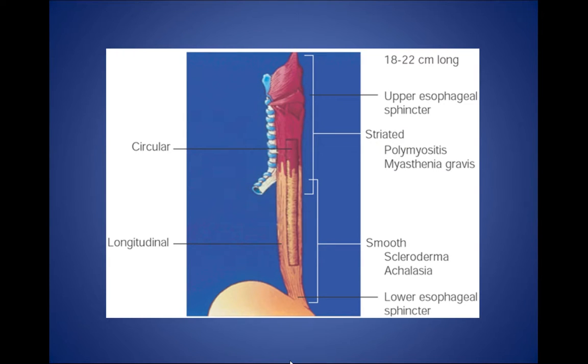Here's another slide showing that a little bit depicted differently, also going through on the right-hand side some diseases of the esophagus that affect different muscles. The vast majority of esophageal diseases, certainly in terms of motility, from a GI perspective, are going to be smooth muscle diseases, things like scleroderma, achalasia, and things like that. Then there are a whole host of other things that tend to fall into the more neurologic category that affect the upper esophageal sphincter and the striated muscle.